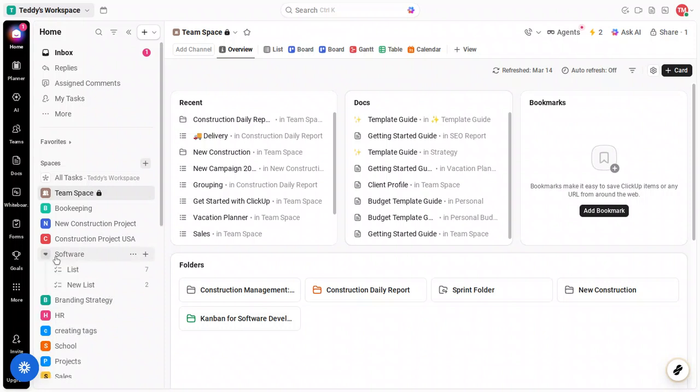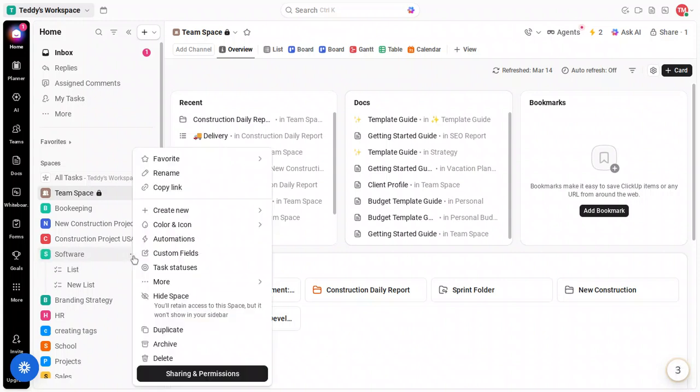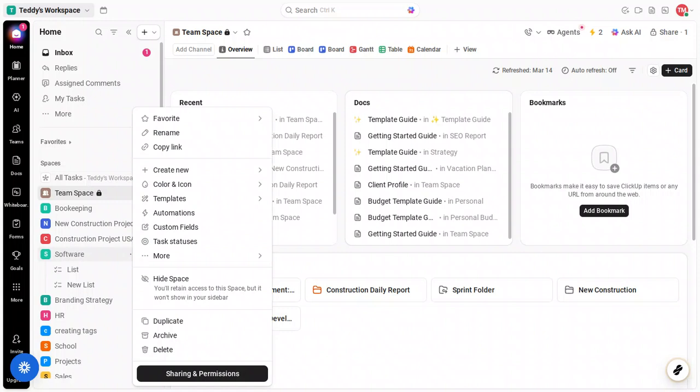Start by opening your preferred web browser and heading to the ClickUp website. Once the page loads, look for the Login button in the top right corner. Click it and sign in using your usual method. If it's convenient for you, use the Sign In with Google option to speed things up. Select the account connected to your ClickUp workspace, and you'll land in your main workspace area.